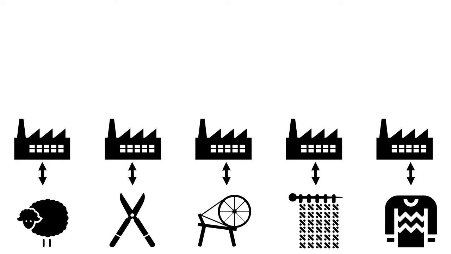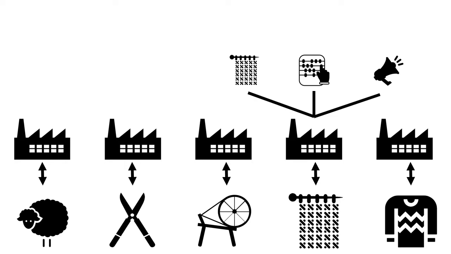We've taken the task, broken it down into its constituent parts, and then we're specializing in one task in the process. We also go a step further, and we don't just specialize based on companies, we specialize within companies as well. So if we look at the company that's responsible for knitting the sweater, there's the people that actually do the knitting, but they're not the whole company.